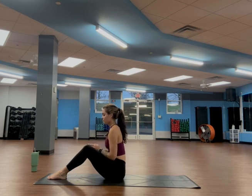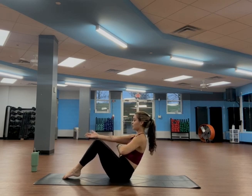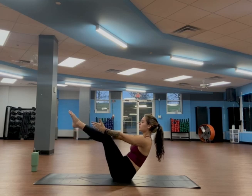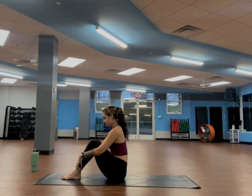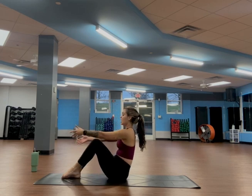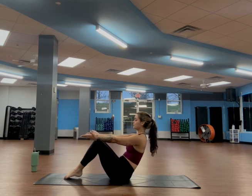So you have 3 options for boat pose. You can keep both toes on the ground, sitting back, engaging the core. You can bring your toes off the ground, or you can extend your legs out. So wherever you are in your practice, you can meet me there. I'm going to show you all 3 variations because we're going to do it 3 times. So I'm going to start here in our feet on the ground variation. We're going to sit back a little and hold for 3 breaths.